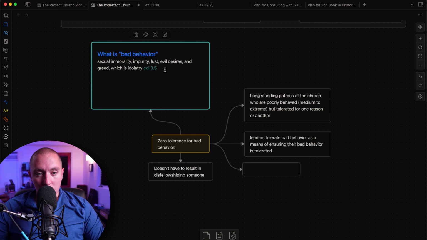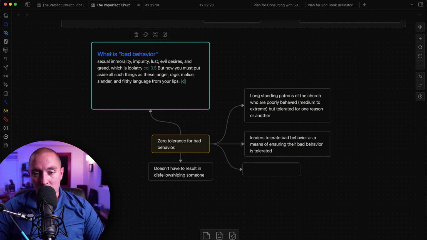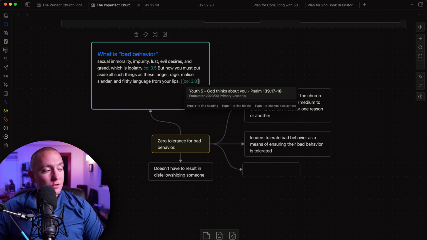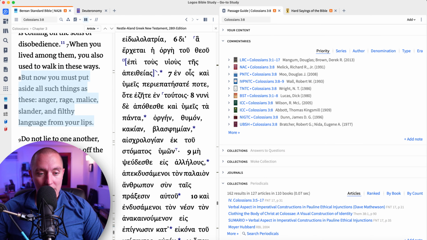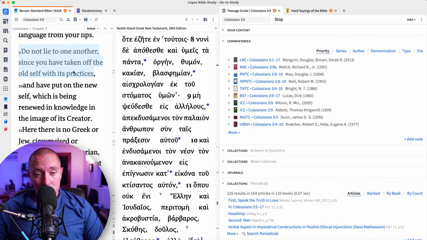I think, are these specific to bad behaviors in church? I mean, insofar as the way we live in our day-to-day life should be the way we're living in church, there's not some sort of actual separation there, right? Any separation there is just imagined. We shouldn't be acting differently. Now this, do not lie to one another. That's interesting. Yeah, that is interesting there.